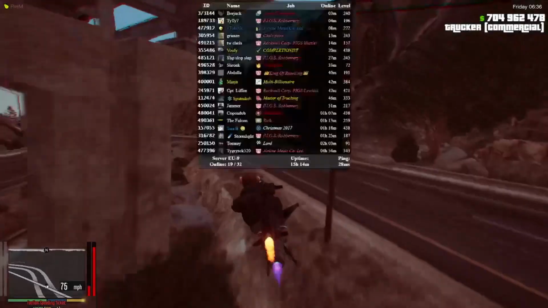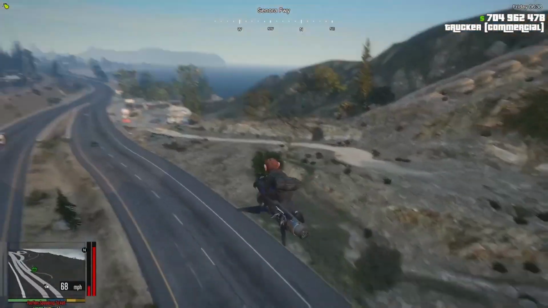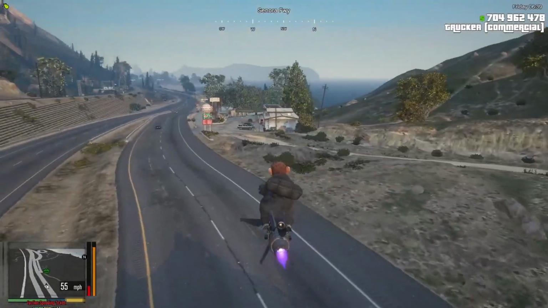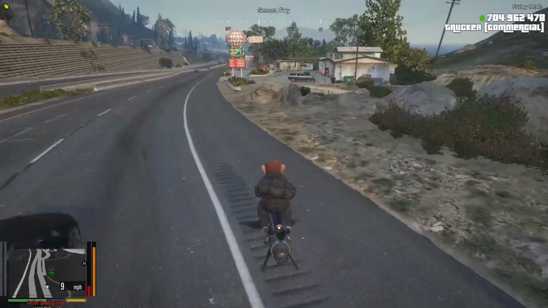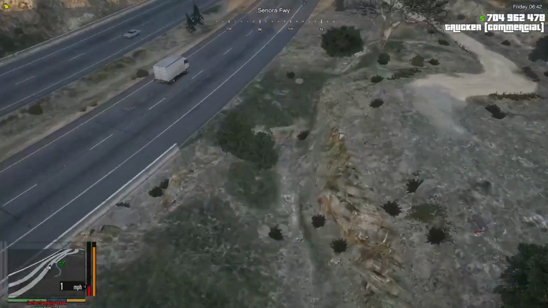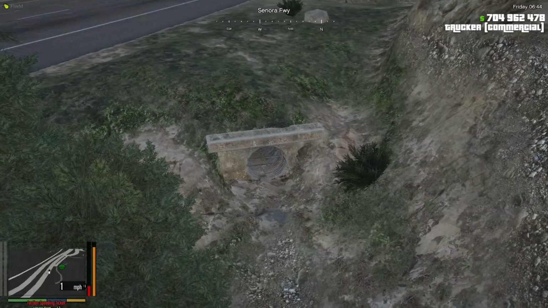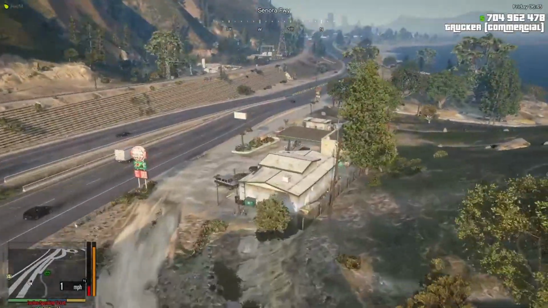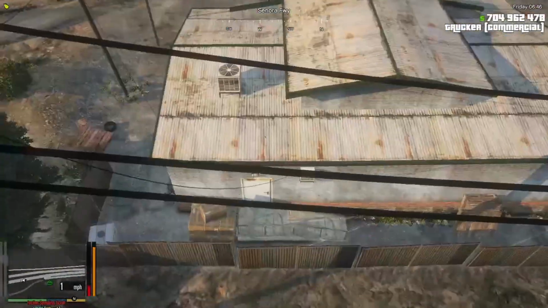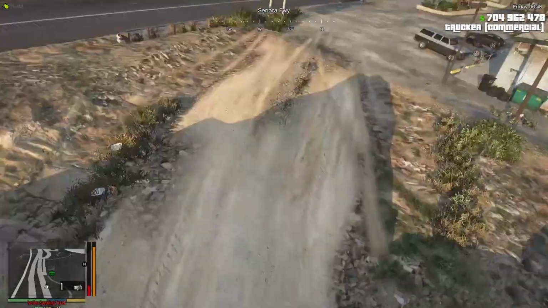Alright. So for spot number 5, you just go towards the gas station. Kinda stop in the middle of it, because there's a sewer here. This is spot number 5, down at the sewer, and spot number 6 will be behind the first building, basically here, behind the first building of the gas station.